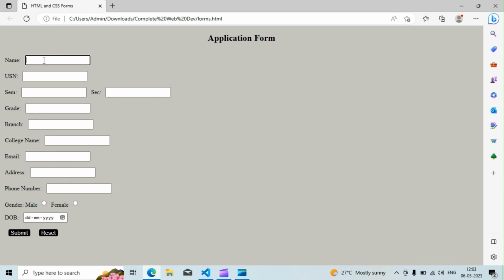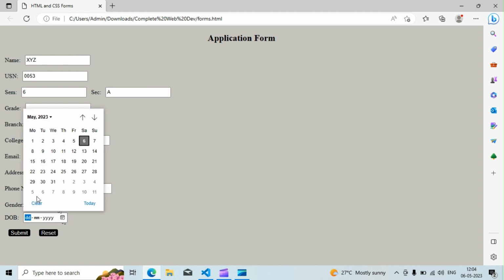Even we can fill here, like name xyz, USN 0035, and so on. And we can give the date here.